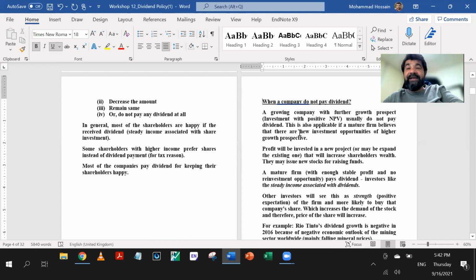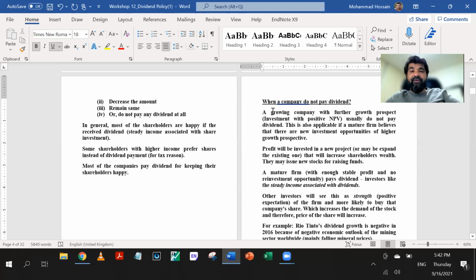That is what we know as retained earnings, the money they keep in the business. Now, if they decide to keep the total profit within the business, the whole amount will become retained earnings, not giving anything to any shareholders. In that situation, they must be thinking, well, we might get something better. The business needs money because they are looking at something else. They're trying to invent something, do research and development, or invest in a new project.